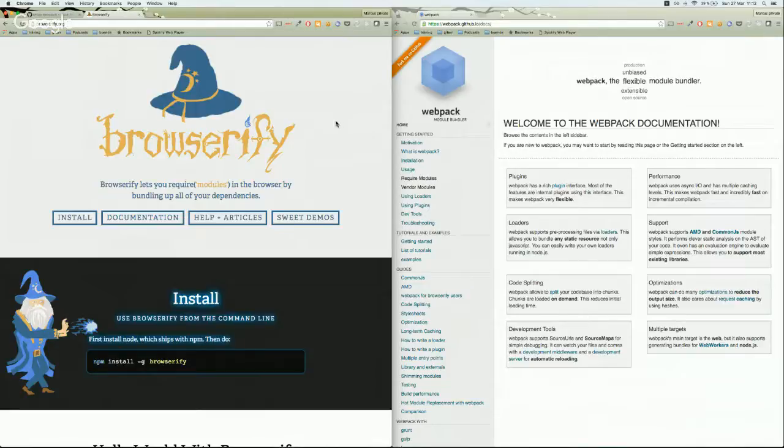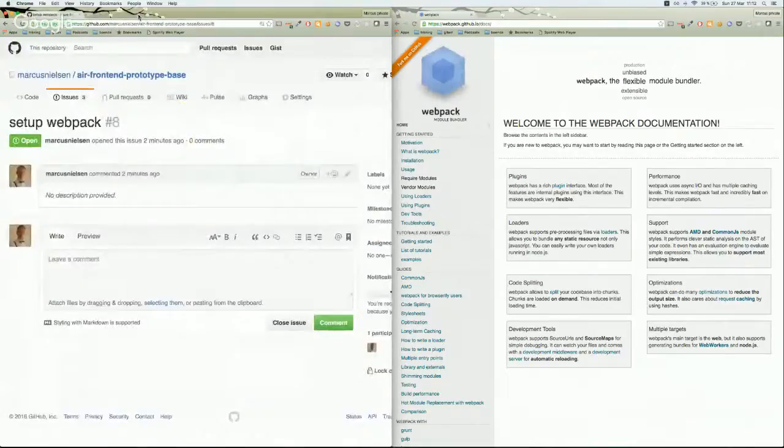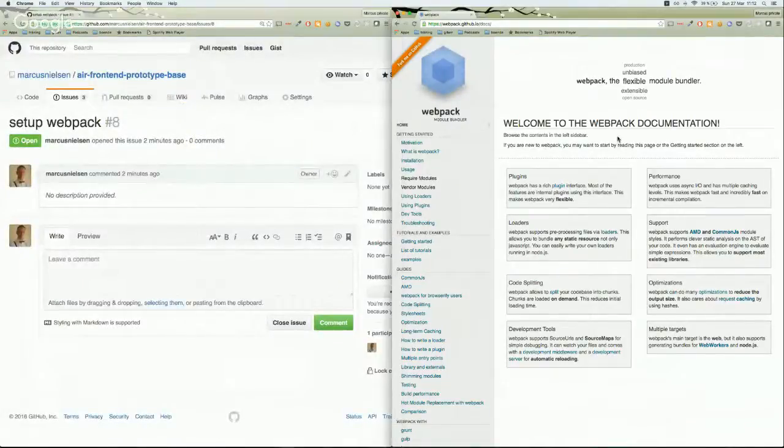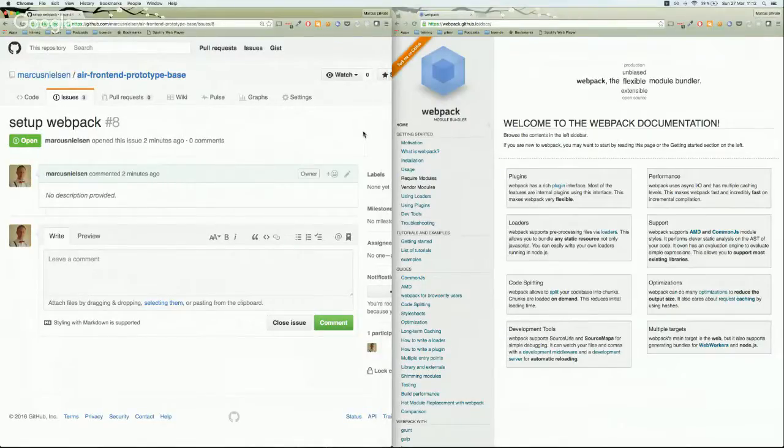I've gone through so many hoops just to get the stupid live reload thing to work, and it's a documentation issue. It's not that the technology is bad. So we're just choosing our poison here and going with Webpack. And I'm super glad that Webpack and Browserify are out there.